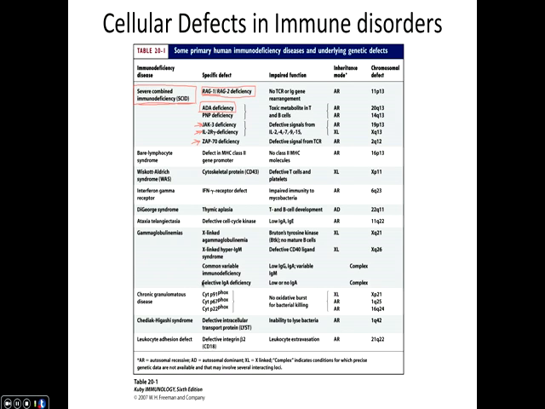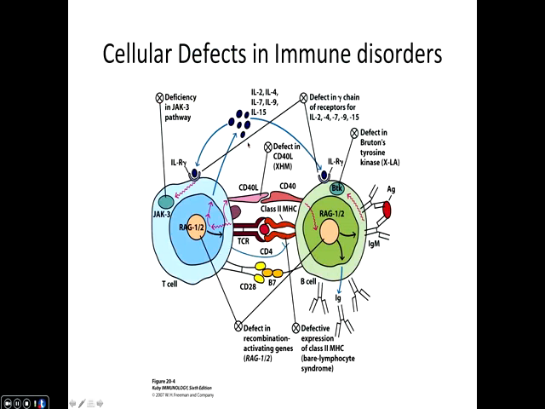So you can look at, I'm not going to go through all of these different things, but you can look at the B lymphocyte syndromes, which are not expressing MHC class II receptors. You can have different things that are X-linked versus autosomal recessive. So that's what X-linked versus autosomal recessive means. And so you can see some of these defects, and I thought this was a nice slide because it leads to this one, which is even more complicated, and I hope it brings home the message of all these different things we've been talking about.